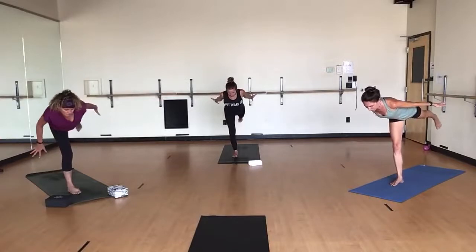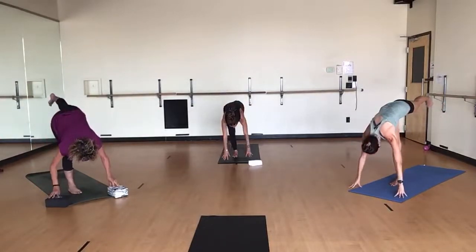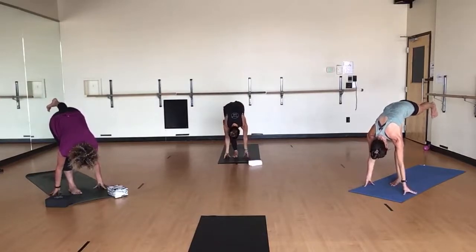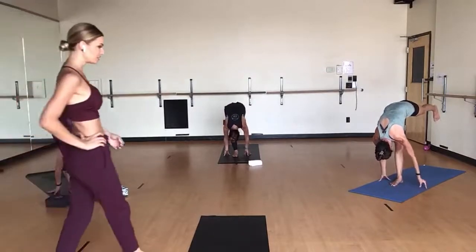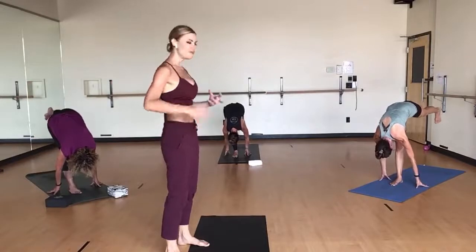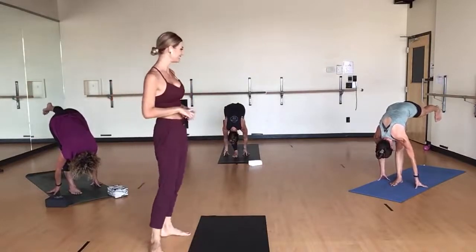Breathe out. Breathe in standing split. Pause. Turn your fingers toward the back of your mat and walk them back toward the back of your mat, almost as though you want to kiss your shin. Imagine your shin is the cutest thing you've ever seen. You want to give it a nice peck. And then memorize this pressure through your fingertips. You're going to need it in just a little bit.